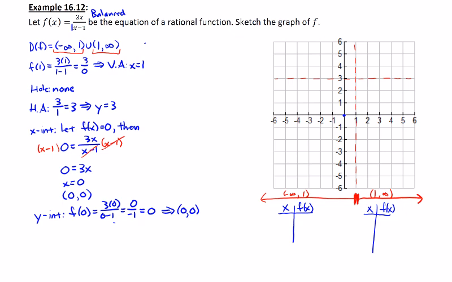So for example, with this first part, I have the origin already known, but it would be nice to know something that maybe is a little bit further to the left. Say, for example, what's happening at x equals negative 5. So when x equals negative 5, after you plug negative 5 back into the original equation, you're going to end up with 5 over 2, which would be the same as saying 2 and 1/2. So let me come over here to negative 5, and let me mark a point at 2.5.